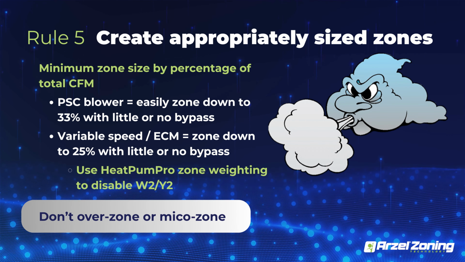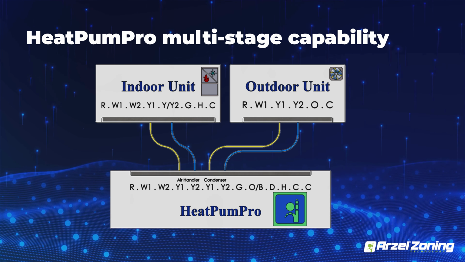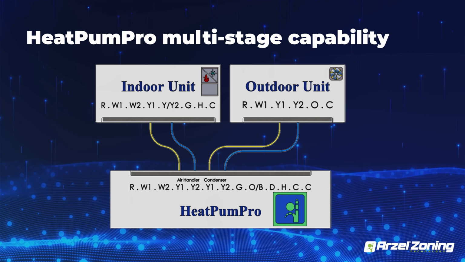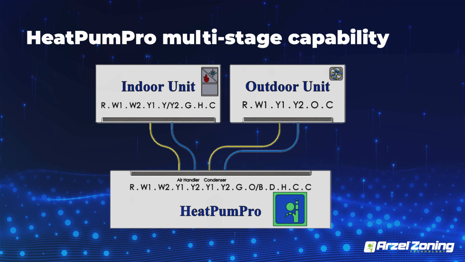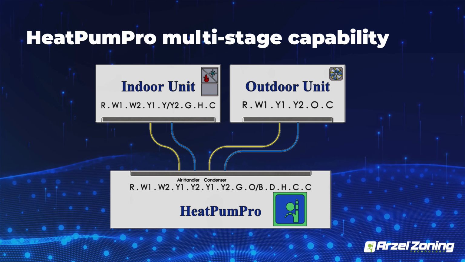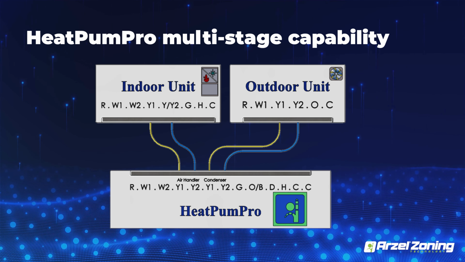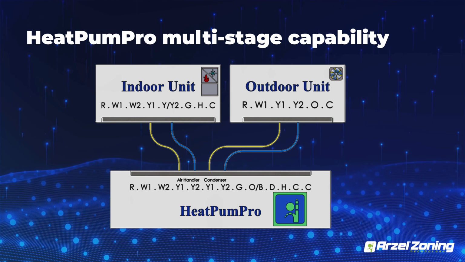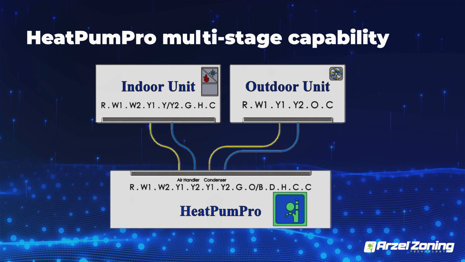And then bottom line, don't overzone or microzone. Don't try and put a thermostat in every room. That HeatPumPro, if you look at the output, this would be your equipment connection where all your equipment ties on. We've actually given you 2 Y1, Y2 outputs, one dedicated for your air handler, whether it be a furnace or air handler to control CFM blower staging, and a separate Y1, Y2 condenser output that goes to your heat pump or air conditioning to control the actual BTU content of your equipment. And then we can, through that zone weighting, control when it gets a Y2 output for airflow and when it's held back in the first stage. That gives you greater control of your equipment.